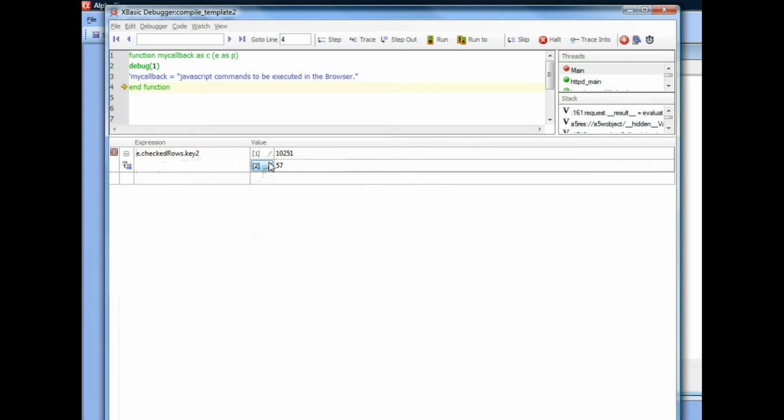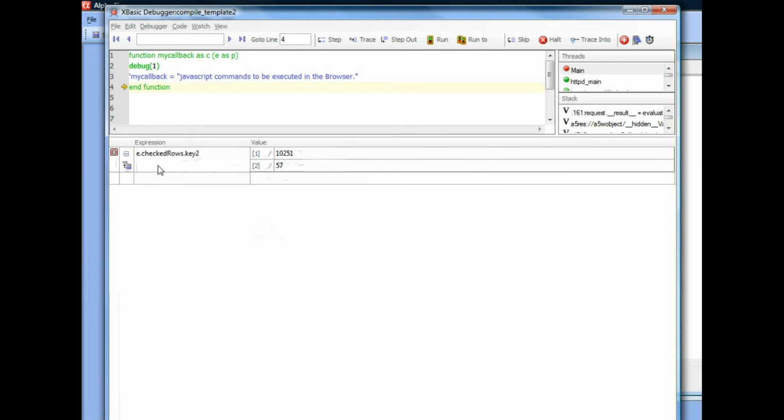The reason that there are 2 entries in the array is that the primary key for this record had 2 fields in it. So there's the first value, 10251. This is the value of the order ID that was checked, and 57. This is the value of the part number that was checked.